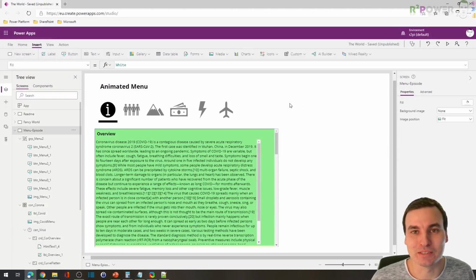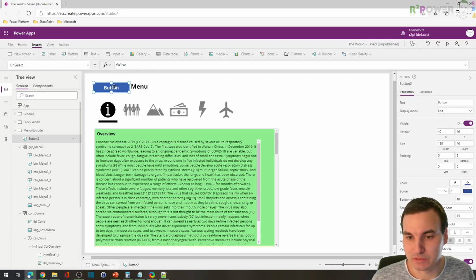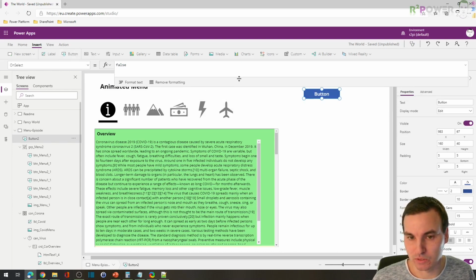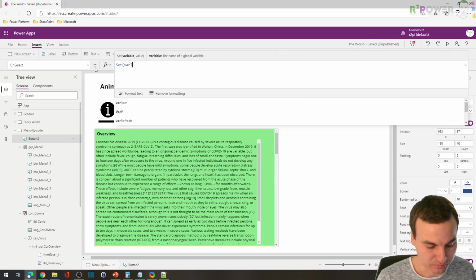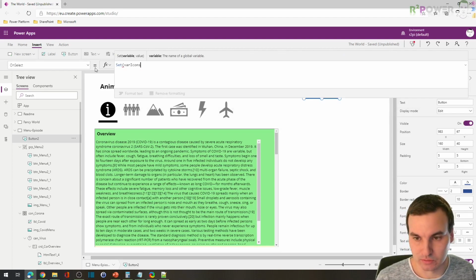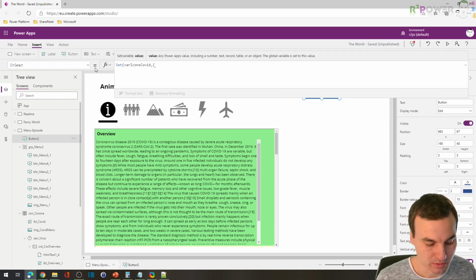You can store these SVG icons everywhere. What I usually do is put them on variables or on one variable. I will call this icons COVID, and we'll call this one menu 1, was it?